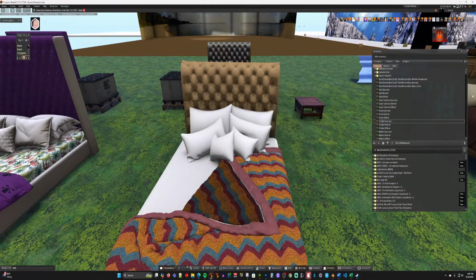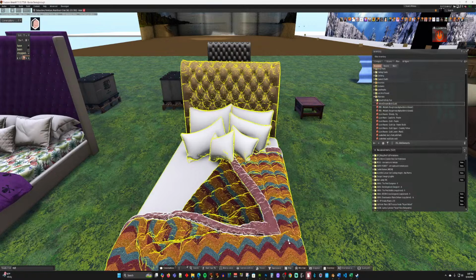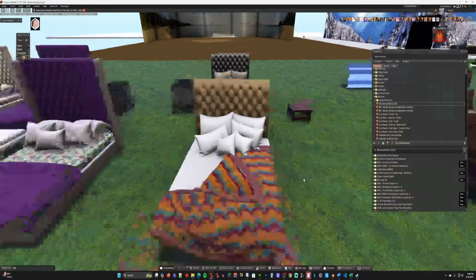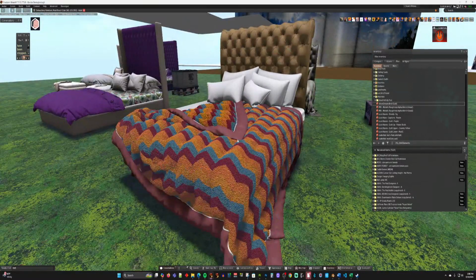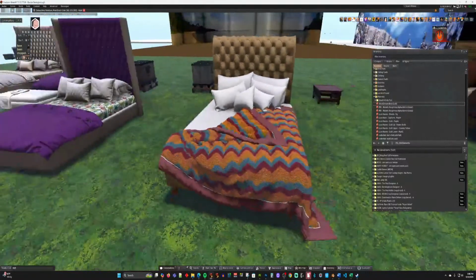So it finished uploading our PBR material. Now you would have uploaded all of the materials. It would have taken 11 times as long, and you would have 11 materials sitting here. I only have the one. So I'm going to go ahead and take it, and I'm going to drag it on the surface where I want it to go. I want it to go here, and I want it to go here. There you have it. So now the bed has the underlying Blinn Phong material here. So people who cannot see PBR would see the Blinn Phong. It also has a PBR material, so people like me who can see PBR see that instead. And that's how you do it.